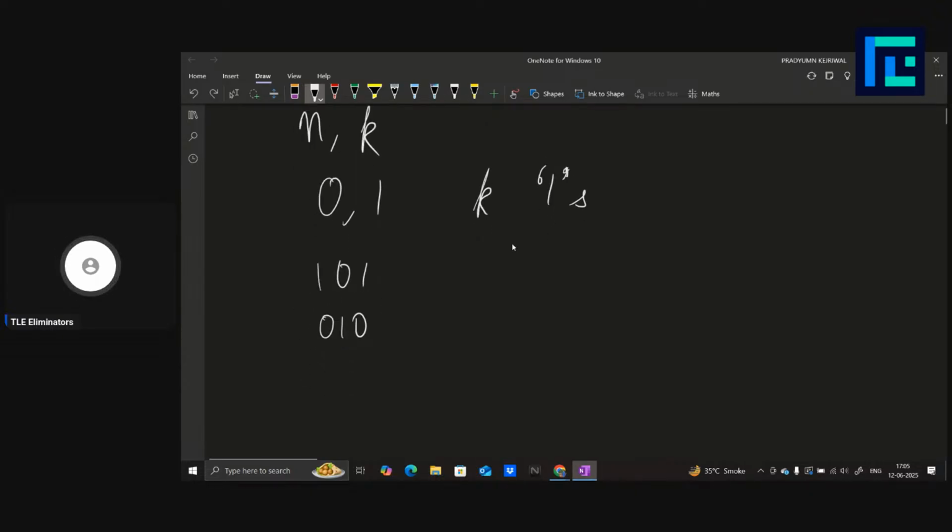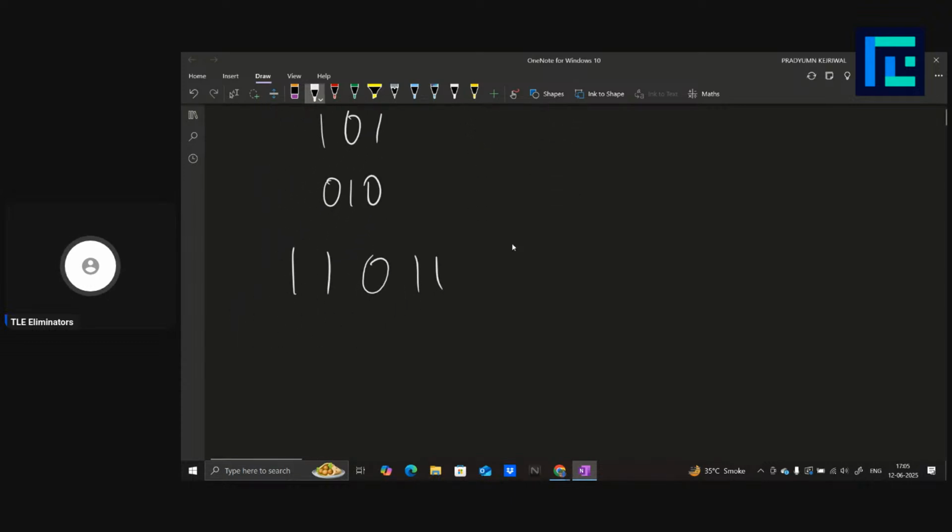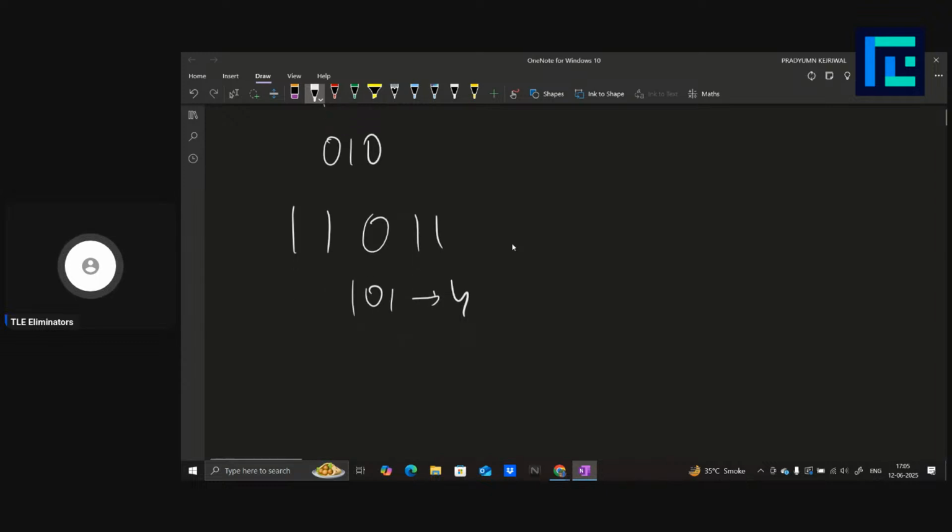Basically, let's say you have a binary string 11011. In this case, you have this subsequence of 101, so one, then this one as well, so two, then this one, so three, and finally this one, so four. So of 101 you have four. And what about 010? You don't have anything, because to have 010 you need at least two zeros.